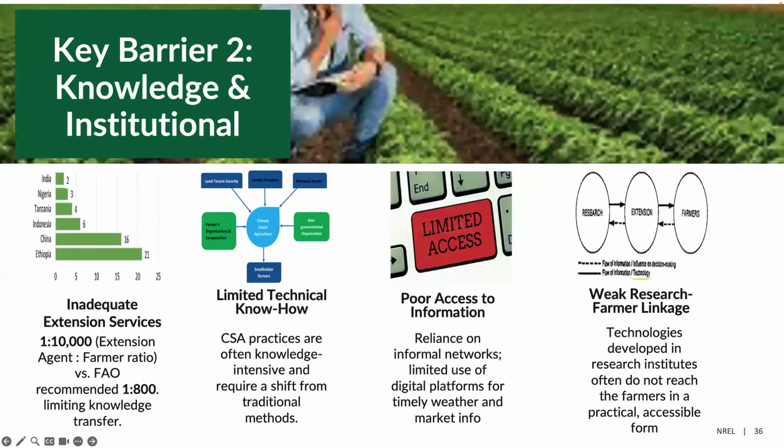That is the knowledge and institution. We know that knowledge is power, but it is not reaching everywhere. Our extension system is overstretched. You can see that the ratio of extension agents here in the country is about 1 to 10,000 farmers, as against the 1 to 800 recommended by the FAO. Even these extension workers are not being updated from time to time. Even where there are extension workers, some belong to companies, not government-owned extension agents, but agro-allied companies that want to sell their products.